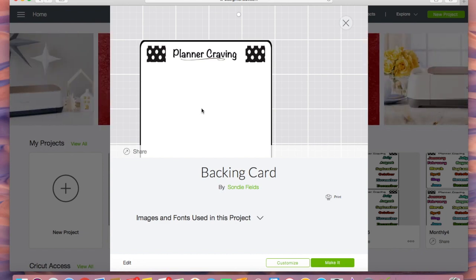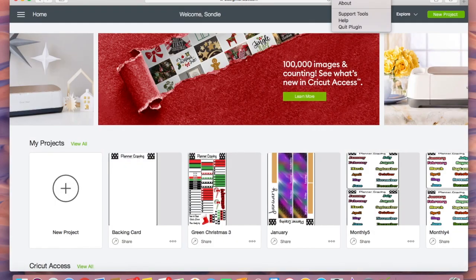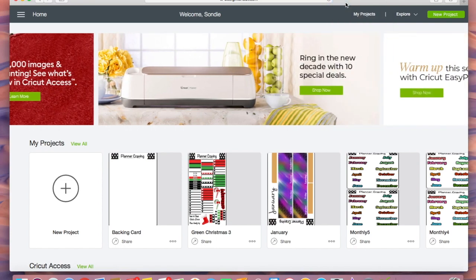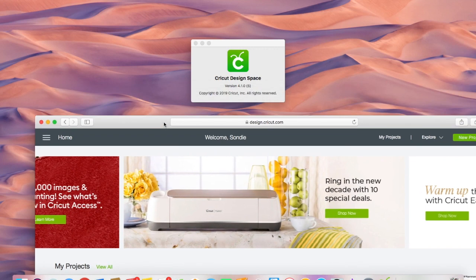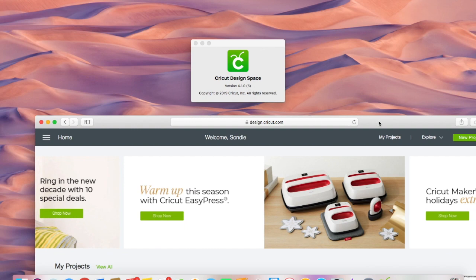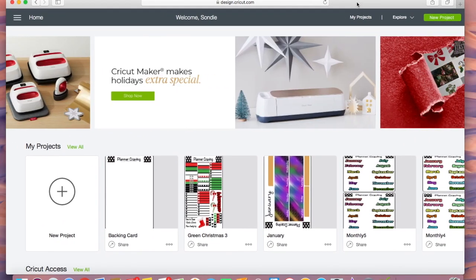Actually, I have this saved on my computer as the older one. Let me see if it will tell me. Yeah, this is version 4.1.0. And as you can see, I have downloaded it 5 times. But this is the older one that I'm able to do a lot of other stuff with, because the newer one still has a bunch of kinks and bugs, and you will see something else I'm not able to do.